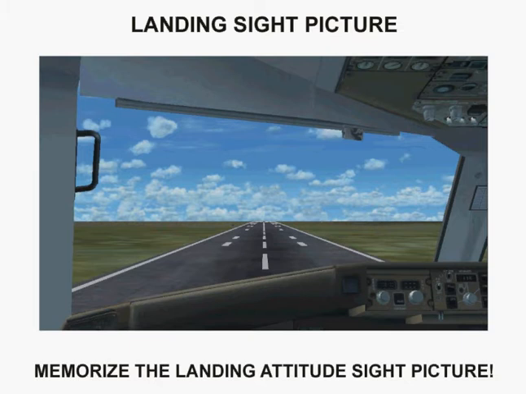The target landing attitude must have the nose wheel well off the ground and adequate tail clearance. When this attitude is observed experimentally, either during a desirable landing or during takeoff, the visual picture through the windshield must be committed to memory. This is the desired sight picture shortly before the wheels touch the ground.